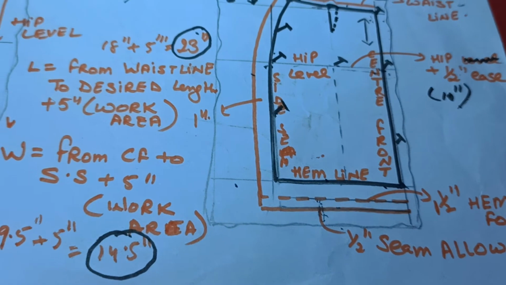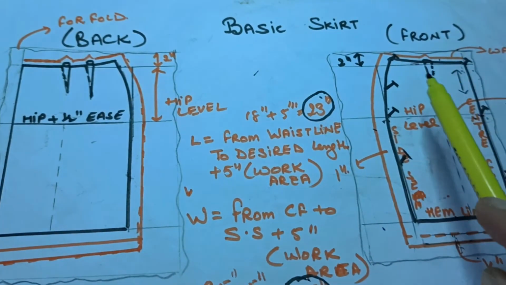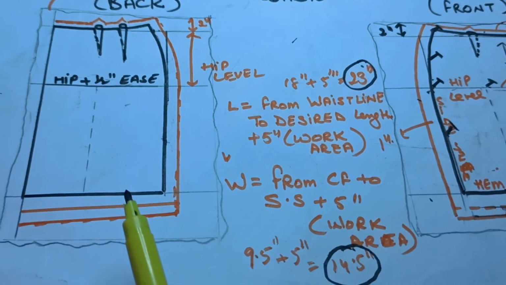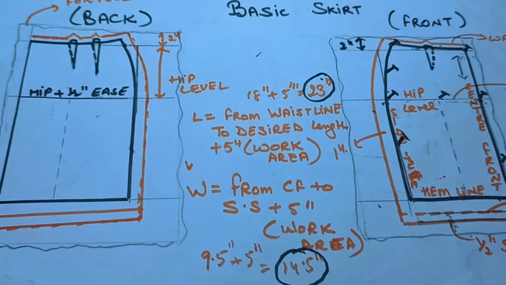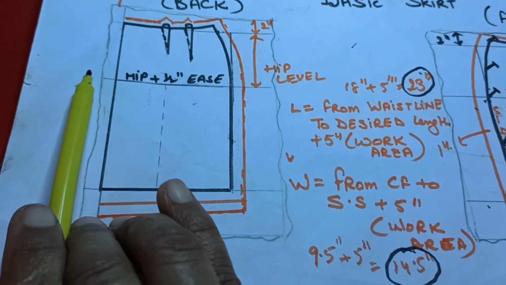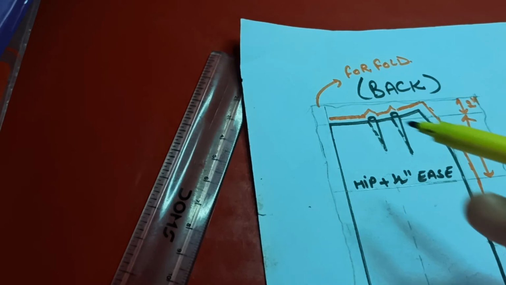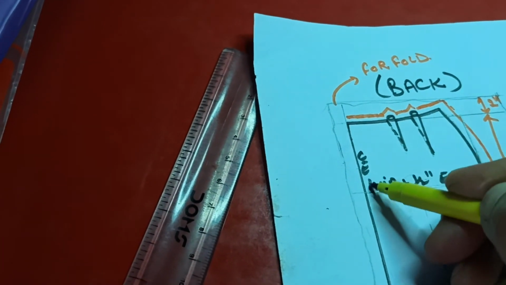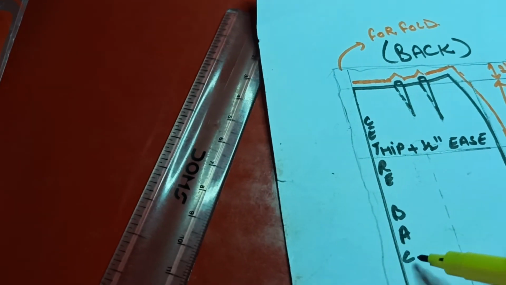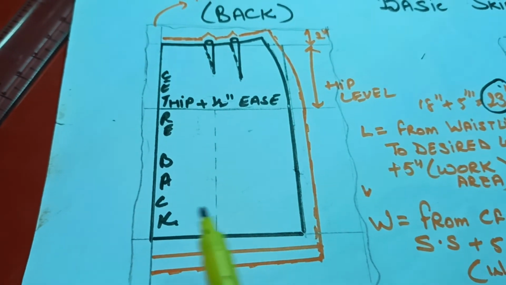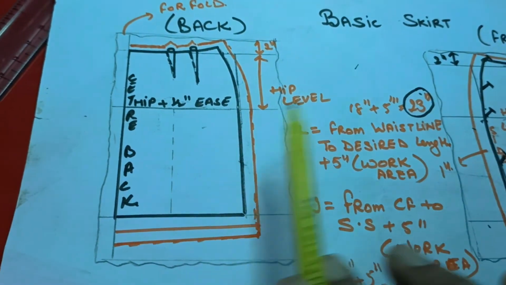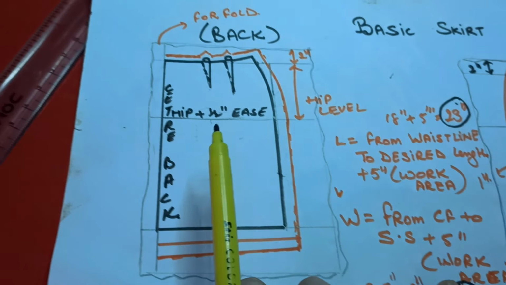Clear girls? So now आपने क्या करना है, front और back दोनों की figures एक ही sheet के ऊपर draw करनी है. और if the front is in front, center front is this side, you'll draw center back at this side. So this forms the center back. सो center back आपने इस साइड पे, because जब आपने इन दोनों को stitch करना है so इनकी side seams एक ही साइड पर आए इसीलिए.